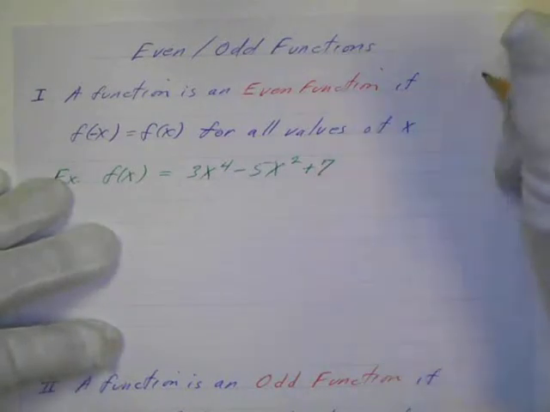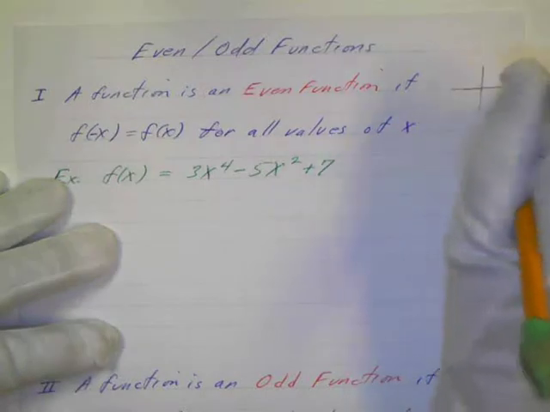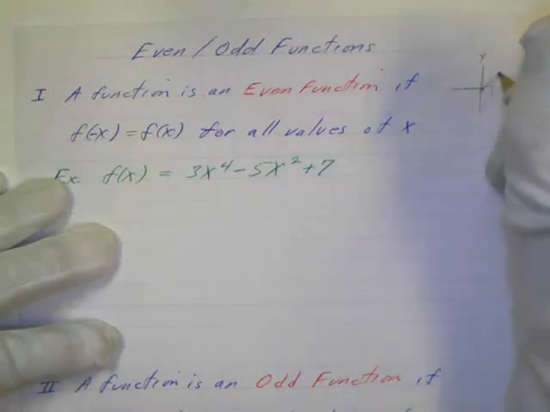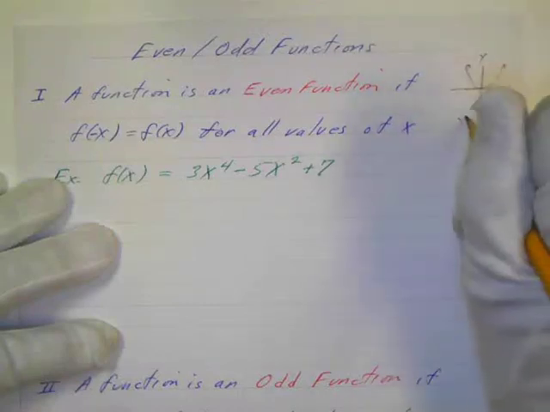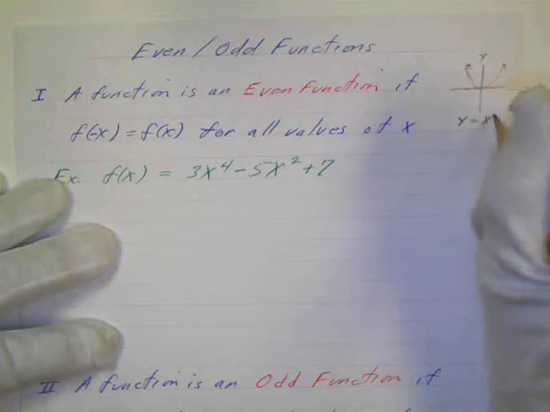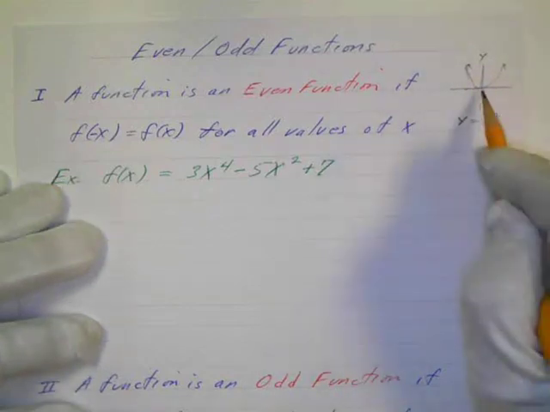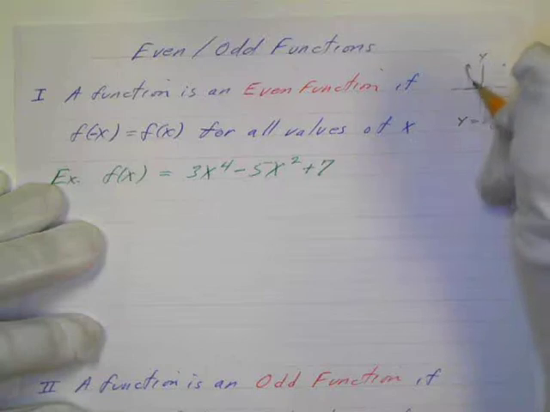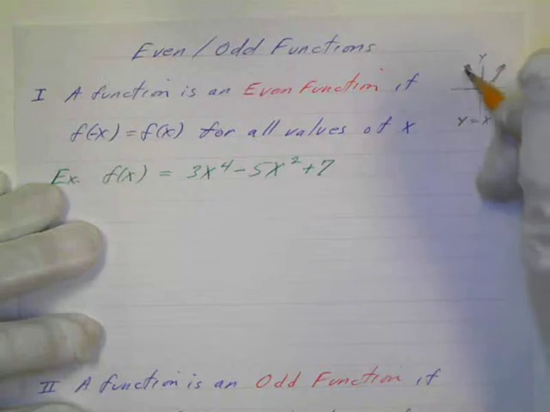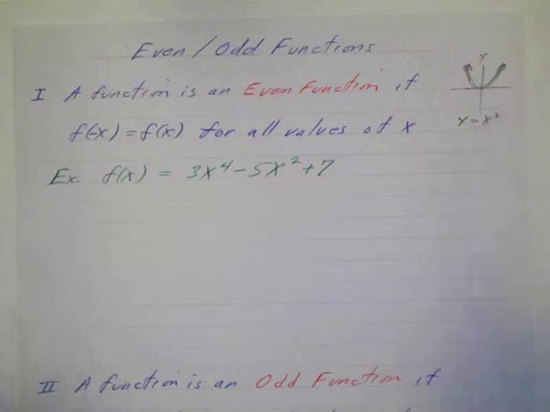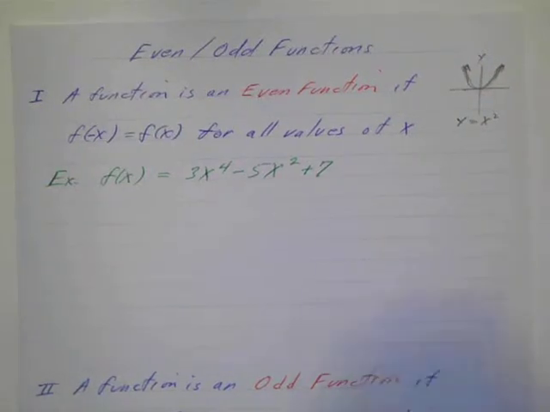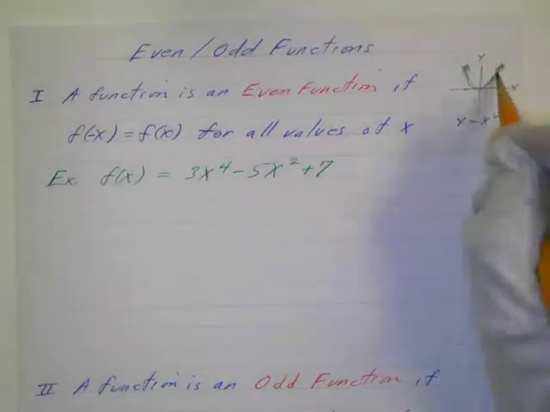I can maybe look at this over here. We know that y equals x squared is just a parabola, and that's symmetrical to the y-axis. In other words, the right side looks like the left side if I drew it better. Excuse my freehand drawing, but it would be symmetrical to the y-axis. In other words, the right side would look like the left side. And if we set up a mirror at the y-axis, then this will reflect right across there.